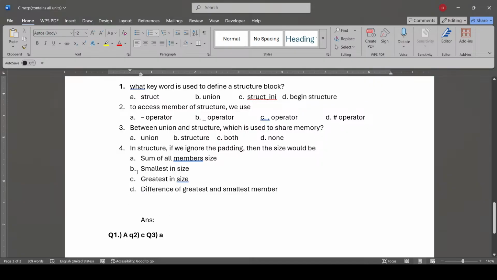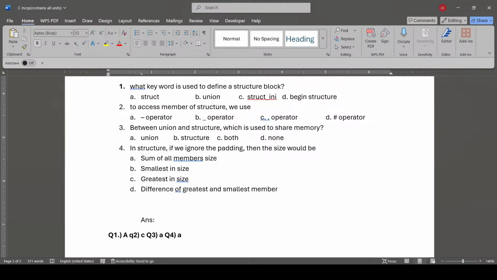The answer is the sum of all, that is question number 4. We have to find the sum of all the members. If we include the padding, then it will be a little bit more than the sum of all the members. So this is how it works.